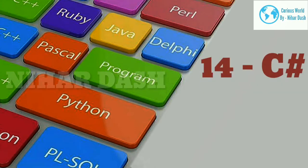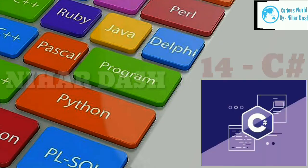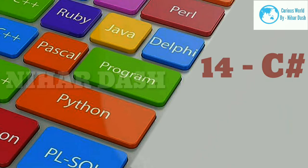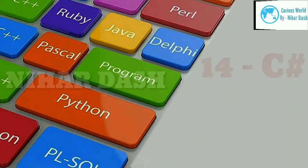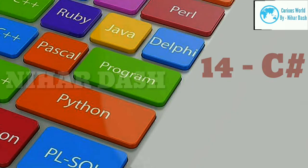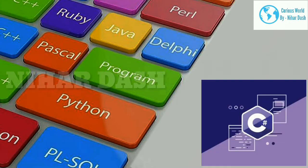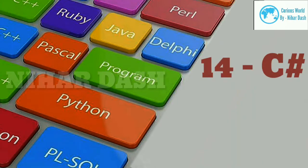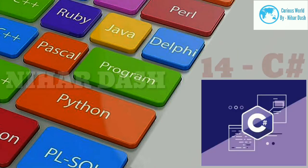14. C#. C# is the best programming language from the software behemoth Microsoft. It's one of the top multi-paradigm computer programming languages that can be used for many different projects. Although primarily intended for Microsoft's .NET framework, C# rapidly took on other demanding computational challenges and became one of the most popular programming languages.